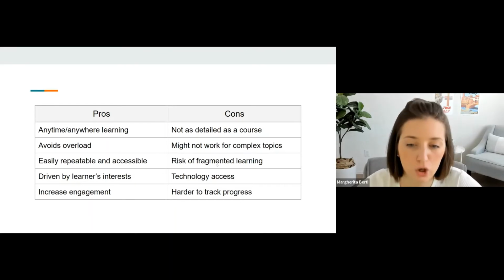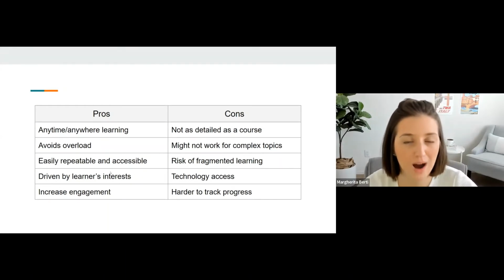Risk of microlearning is that it can be fragmented. As I said, it's just small bite pieces of content, it's not as structured as a course, but it is driven by the learner's interest, and that's what I try to do. I listen to what students want to learn, and then I share content based on their interest, and also it increases engagement. I respond to the comments, but I also can see language learners who respond to themselves to the content and try to help themselves with maybe some concepts that they're not understanding.